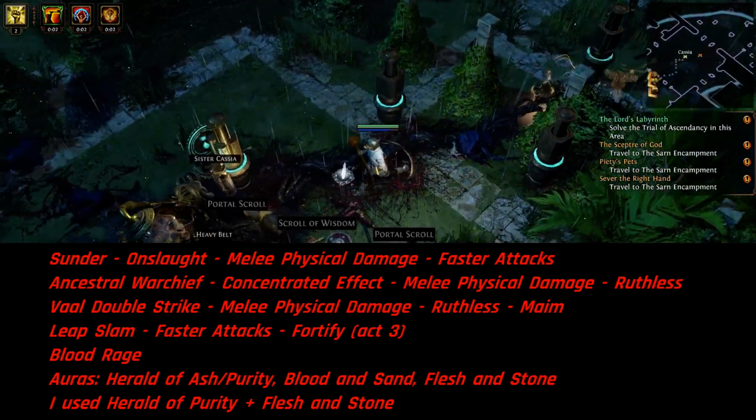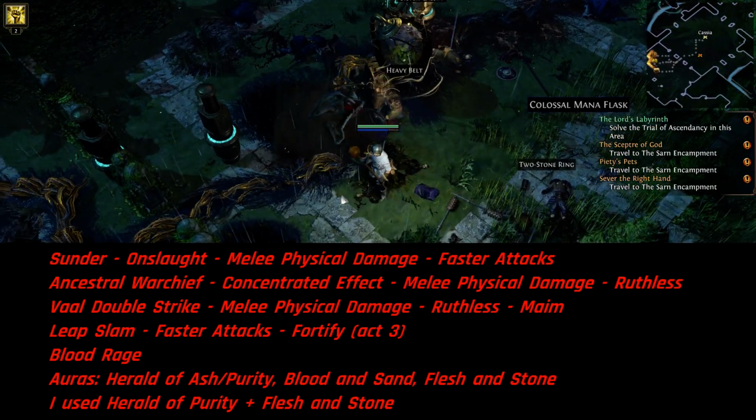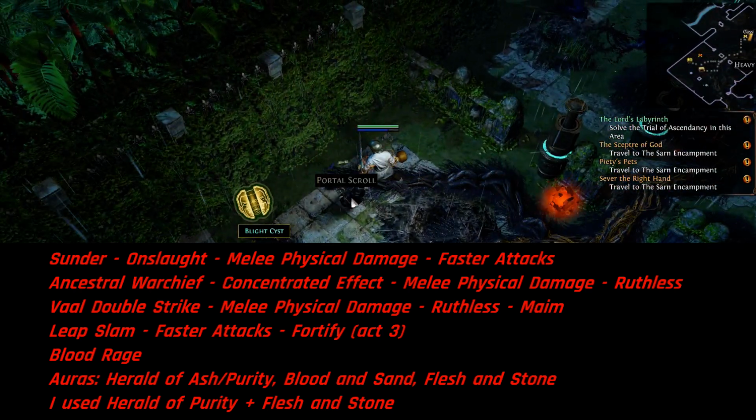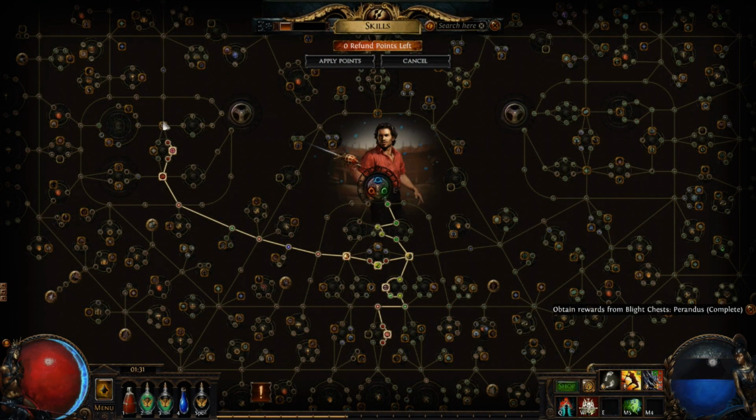Here is a list of skill and support gems you should use as you level up and finish quests in Act 3. And here is my passive tree with 28 spent passive points.